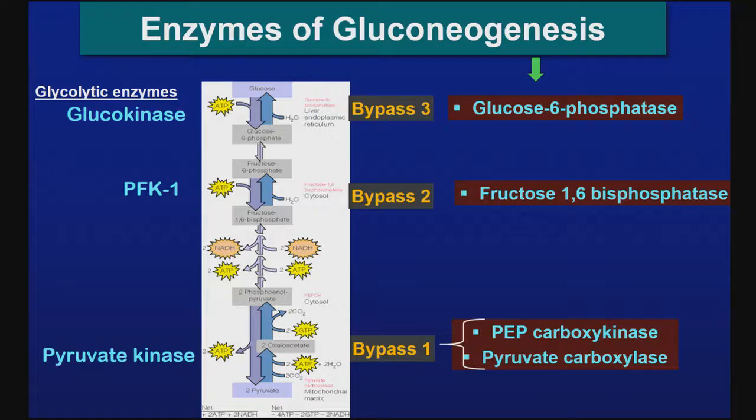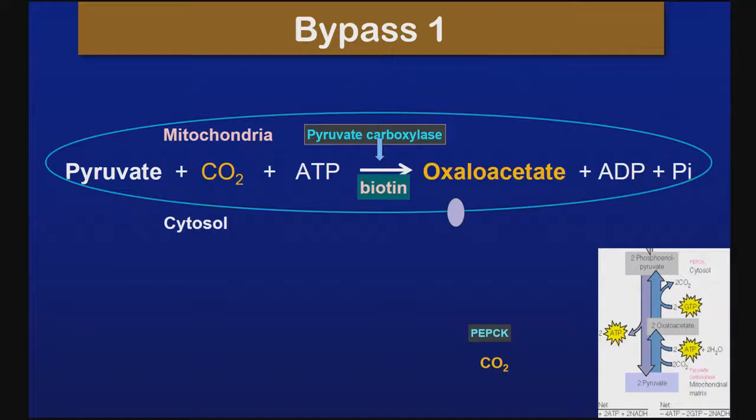So now this is bypass one we're going to talk about, okay? Here, in detail, the first reaction occurs in the mitochondria. Keep that in mind, and again, that's a particularity. So the first reaction occurs in the mitochondria: the pyruvate comes and combines with CO2 in the presence of ATP. Basically, the ATP is to activate the CO2, and then you have a reaction catalyzed by the enzyme called pyruvate carboxylase, the carboxylase, because it attaches the CO2 to the pyruvate. Now you have your oxaloacetate.